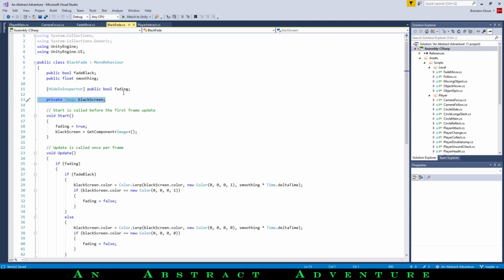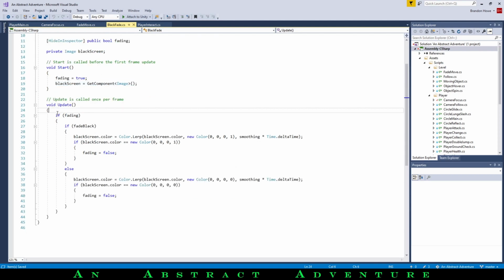So it's saving on resources there, being more optimized, I guess. And then getting a reference to the black screen that we are then changing the transparency of. In order to get a reference to the image component, because that's a UI thing, we have to have using UnityEngine.UI at the top. Then in Start, we are setting fading to true by default, so that whatever we set here, whether it's fading to black or not, will happen. If we wanted to start the game by having it fade to black for some reason, then that would be the case. Or if we started with the screen being black and wanted to fade out of black into being able to see the level, then that would work properly. So then we are getting a reference to our image component there.